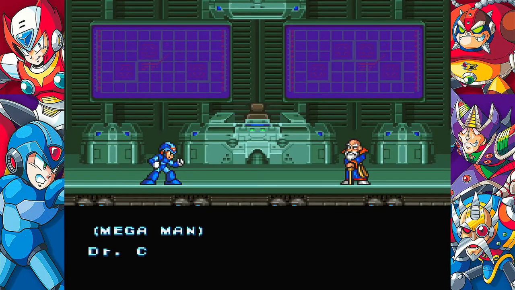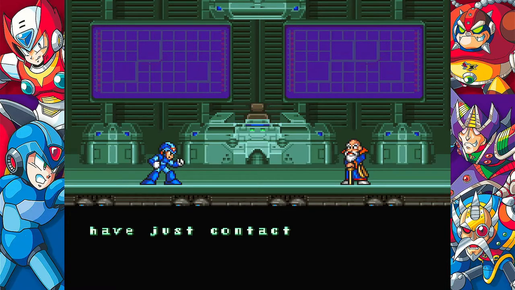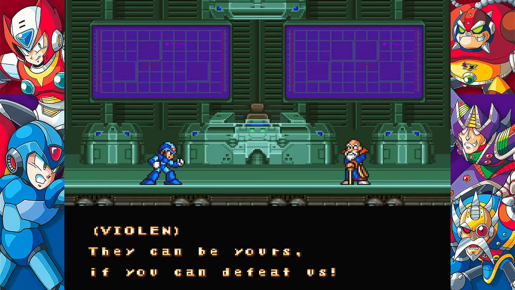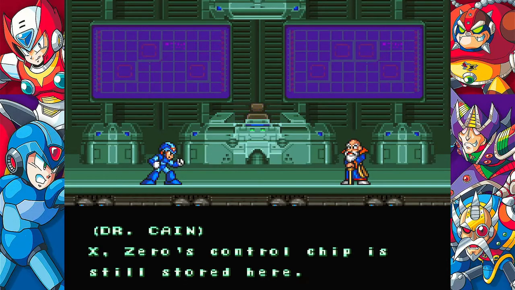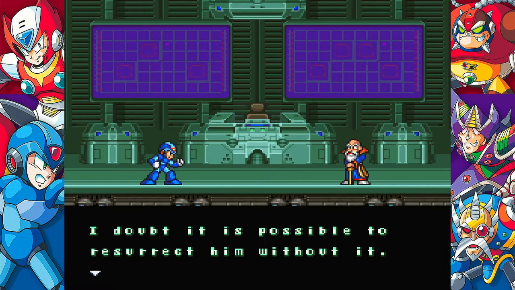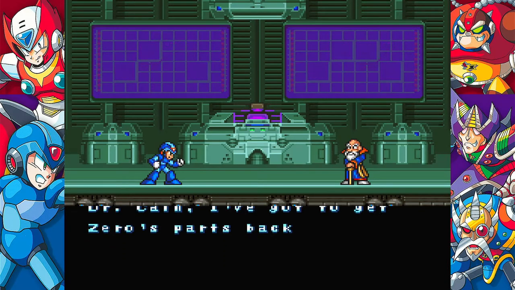Oh, it's Dr. Kane. Dr. Kane! What happened? A group of Mavericks calling themselves the X-Hunters have just contacted us. Greetings, we have all of Zero's parts. Oh, very rude. They can be yours if you can defeat us. We look forward to meeting you, X. X, Zero's control chip is still stored here. I doubt it was possible to resurrect him without it. Dr. Kane, I've got to get Zero's parts back.